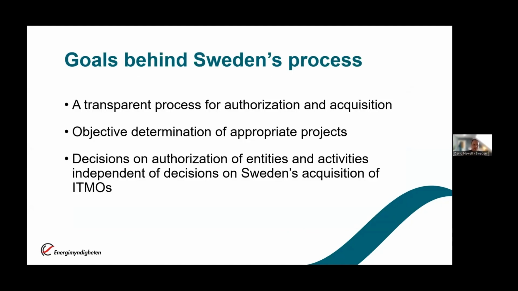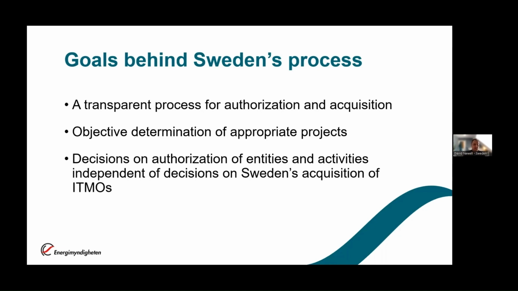In developing this process, we have sought to achieve three goals. One is that it's a transparent process, both for the Swedish government, of course, but also for actors and entities that could potentially participate in a cooperative approach, and of course the host country. So it needs to be clear on what basis and in what order the authorizations are happening. Also, to have an objective determination of appropriate projects or activities.